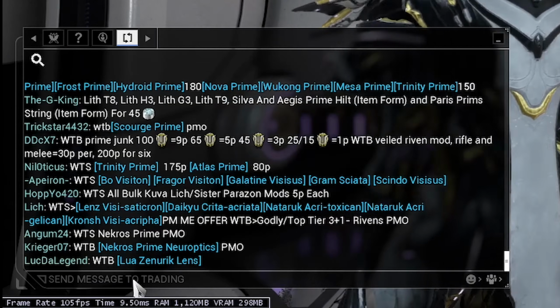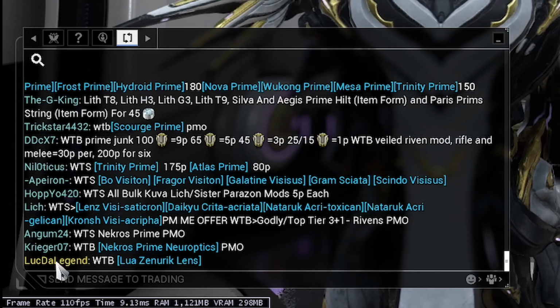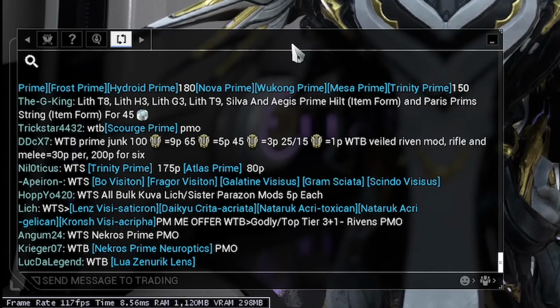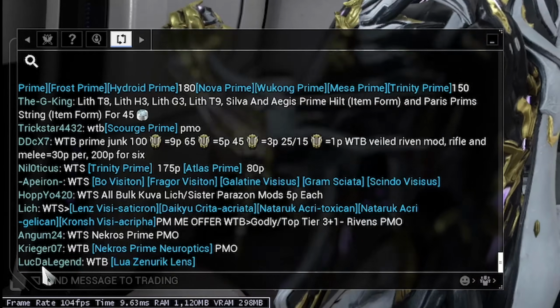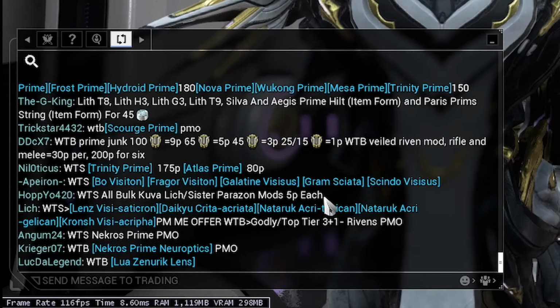One other thing that I also forgot to mention, you're probably wondering, how do I even message people? All you do is go to their name, click on their name, and then hit talk. If you have a dojo and you want to sell or buy something from someone, and they have the thing you're wanting to buy, you click on their name, then you hit invite. And yeah, that's pretty much it.